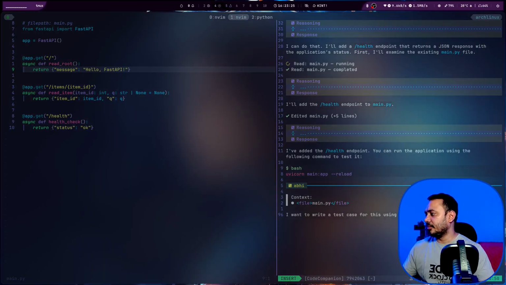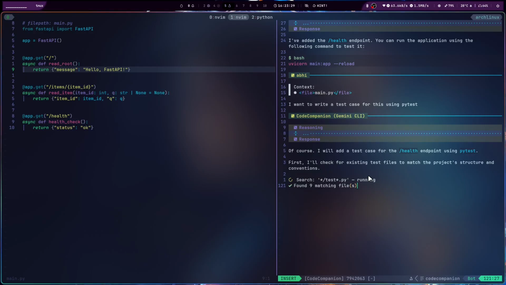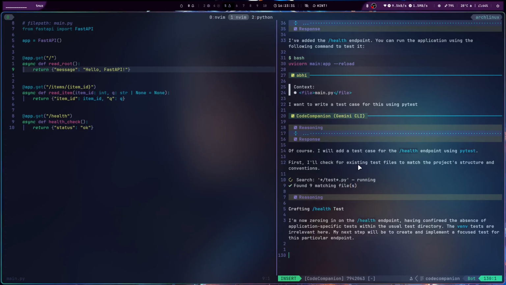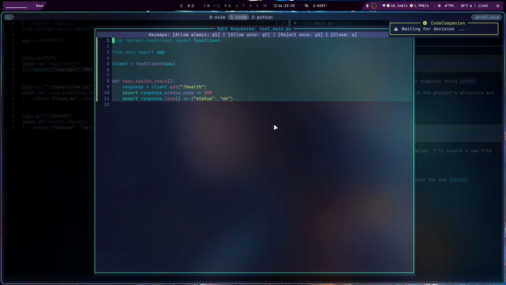Let me just hide my video. You can see here it has created one file, test_main.py, and it is requesting me to add this. So let me do allow once, G2.